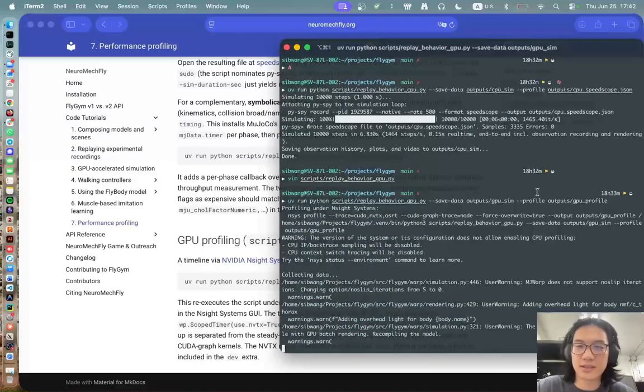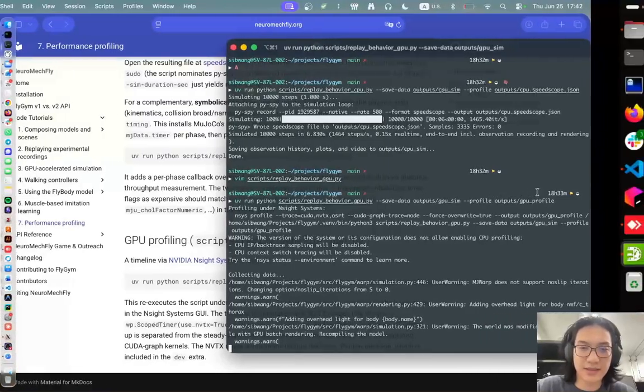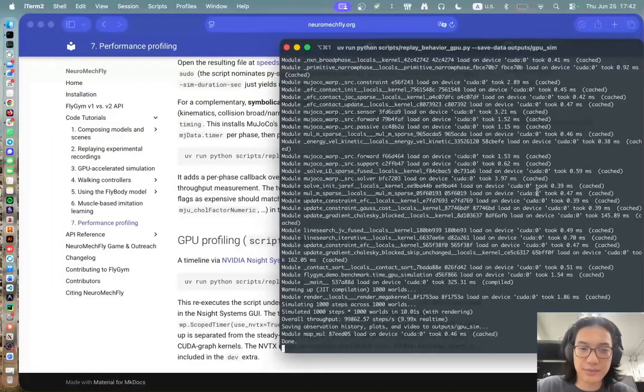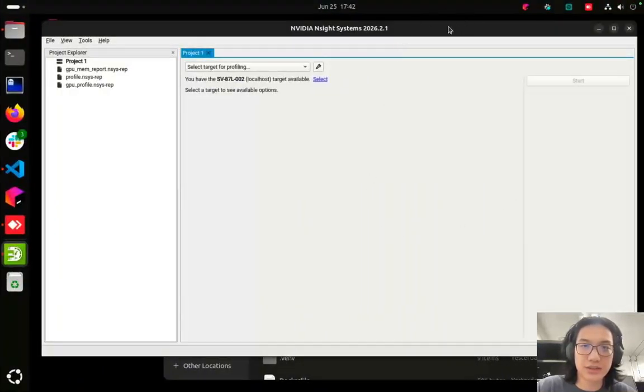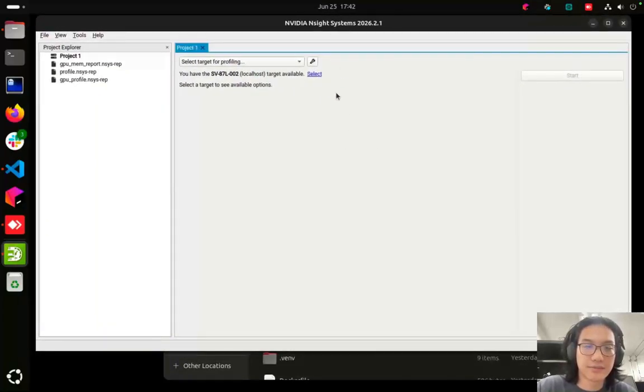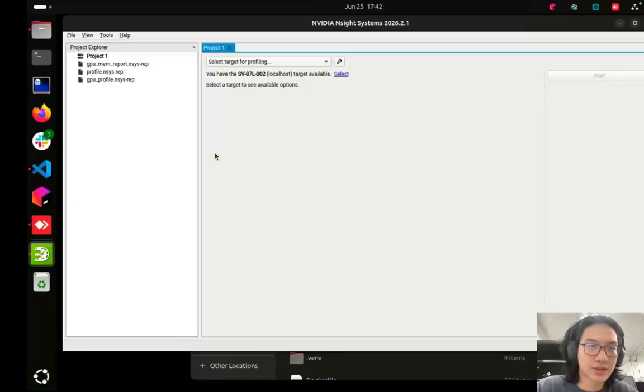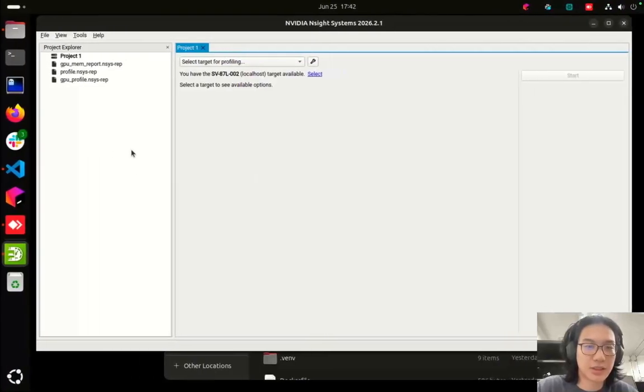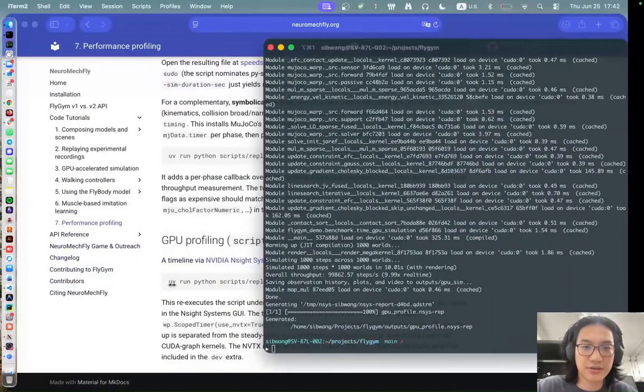Maybe while it runs, I can move on and explain that to view the GPU profiling output, we actually need to use this NVIDIA Nsight Systems. And because it is a GUI, I'm just using this remote desktop to view it.